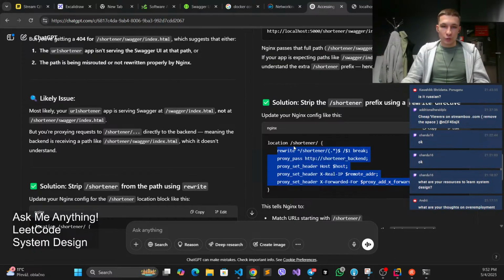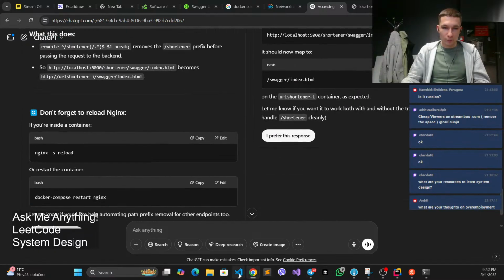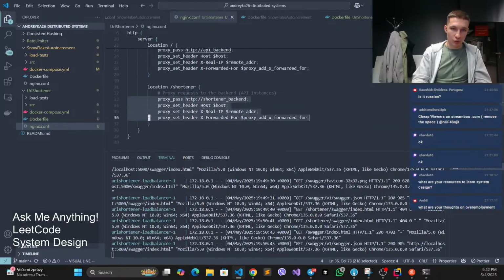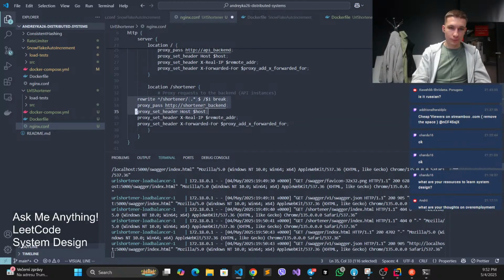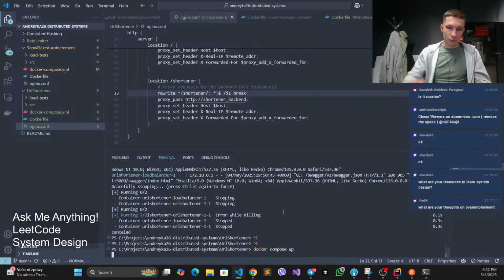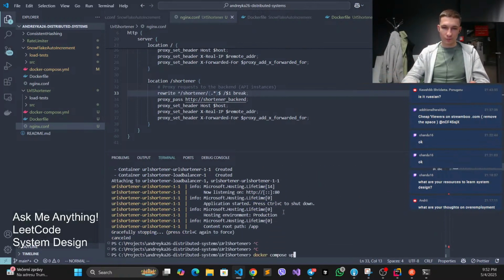So we should actually do this. Yeah, some Nginx magic, don't even ask, just do whatever it suggests, because Nginx is usually magic. Docker compose up. Let's maybe do this rebuild.